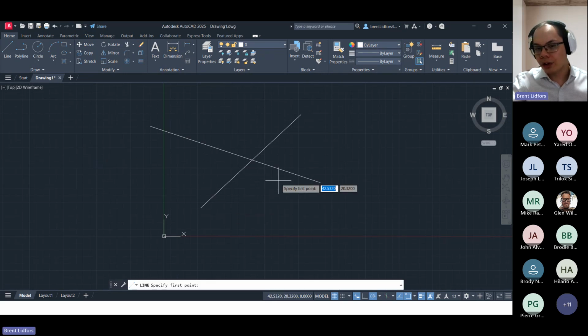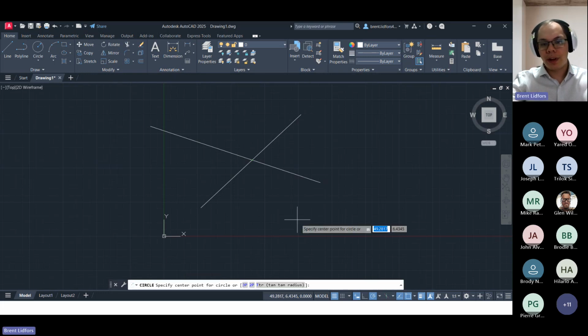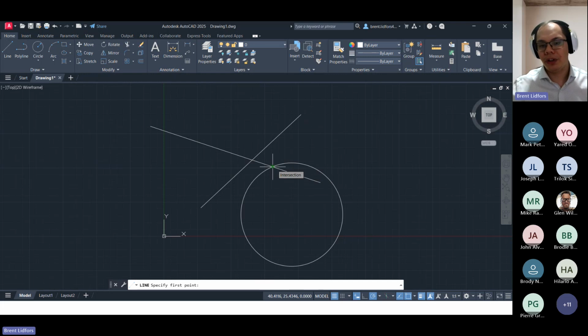If I use intersection snap, it will give me a green X for intersection, and I can snap to exactly where those two lines intersect. This works with other things, like if I have a circle crossing a line, I can get an intersection on those as well. So any two lines that meet, I can get an intersection snap for.